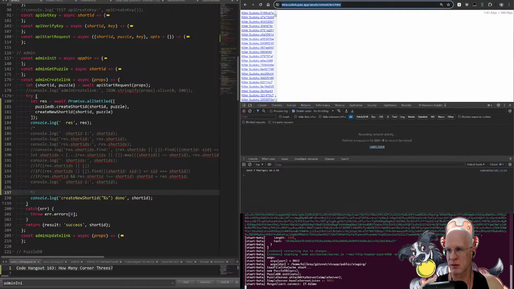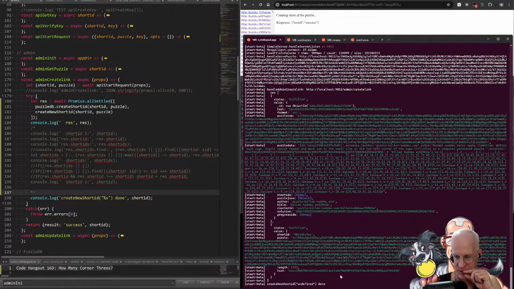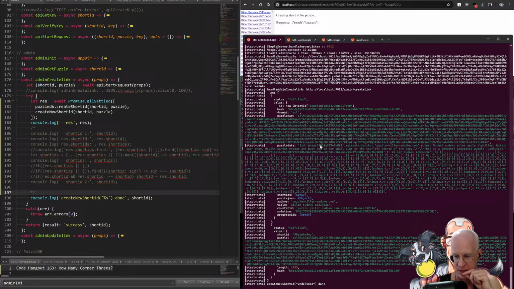Like if I do this here and click that, what happens? So allSettled, status fulfilled, fulfilled value. The whole point though was that if one fulfilled more quickly, it wouldn't have to do the other one.